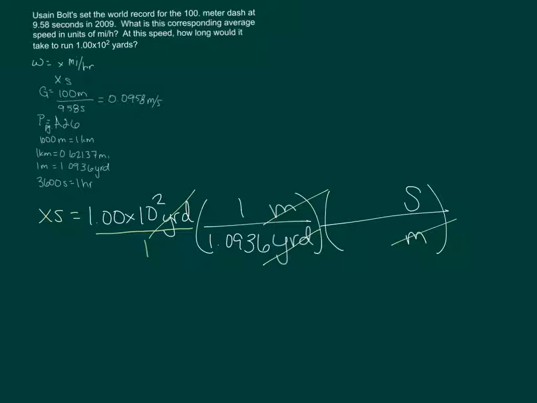Now, how do I put in the numbers for this? When I look at the unit, it says 0.958 meters per second. So that means that I'm going to go ahead and write it in, 0.958 meters for every 1 second. So that's where the numbers go. You write it the way you see it, okay? If there's something on the denominator, we assume it's 1. It's the same principle as doing this right here.